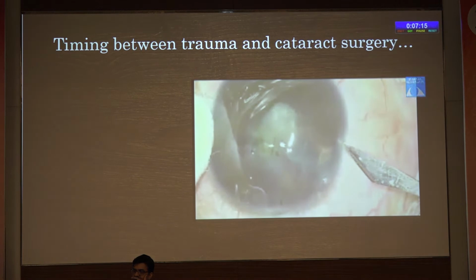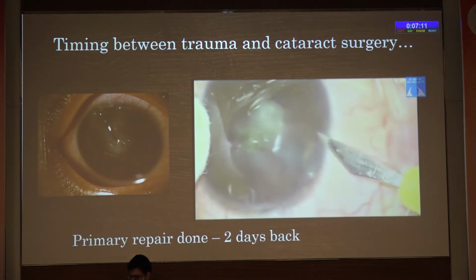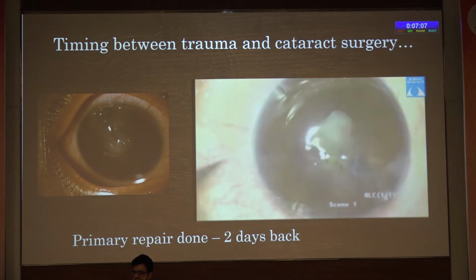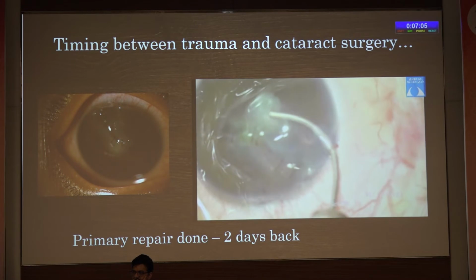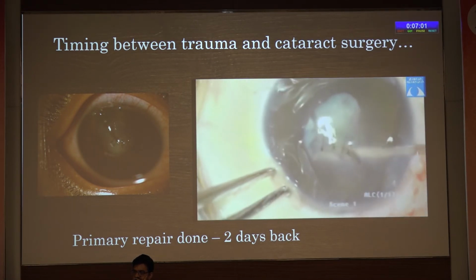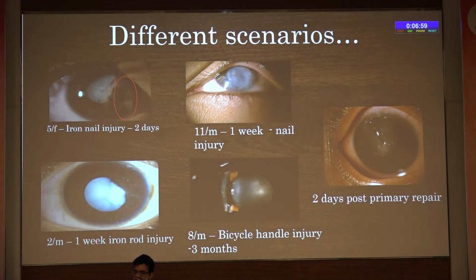This was a repair done 2 days prior, but you can see it's an inflamed eye. So we went ahead, and we are not thinking about an IOL or anything, but to control the inflammation and let the eye heal, we do a lensectomy and remove the cortex. So these are different issues.